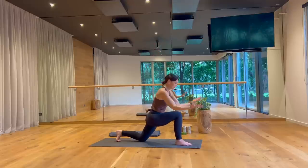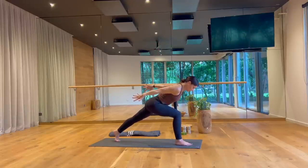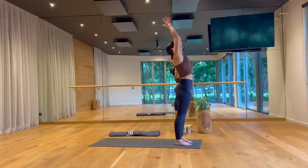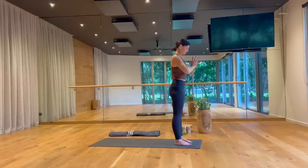Exhale, arrowhead, arms back, torso forward. Stepping up into a chair pose, top of your mat, knees bend, arms reach. And then press to stand, prayer hands to your heart. Take a moment to pause, separate your feet hips width apart, standing even, grounded through both your feet.